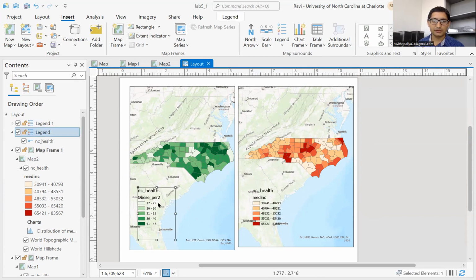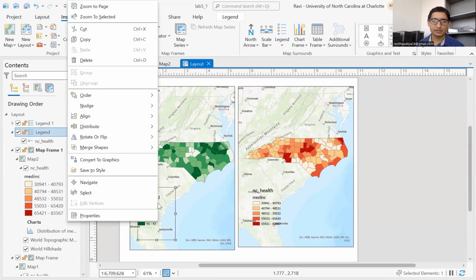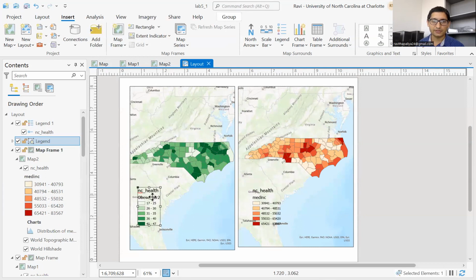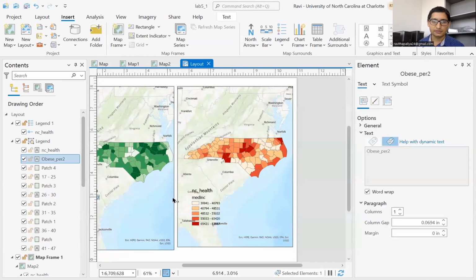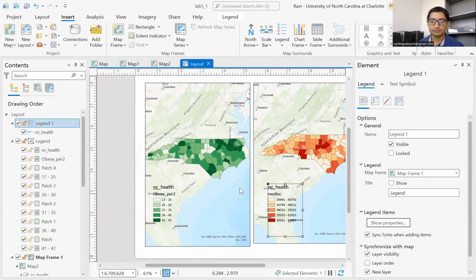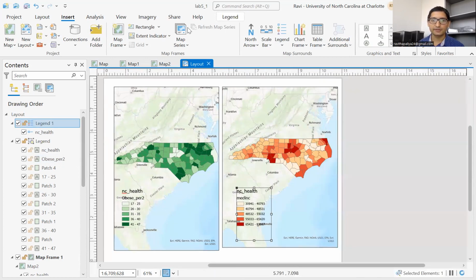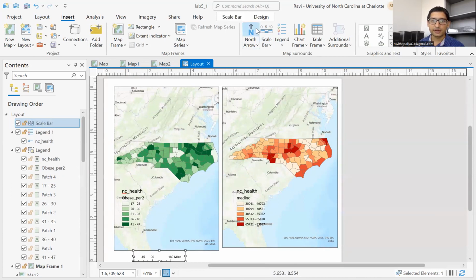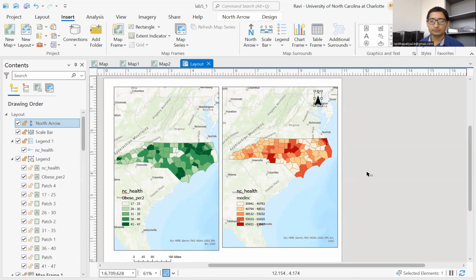And then you can also change the names by converting to graphics and then changing the names to the ones you feel appropriate, and then you can also add scale bar, you can add north arrow, and also add title.